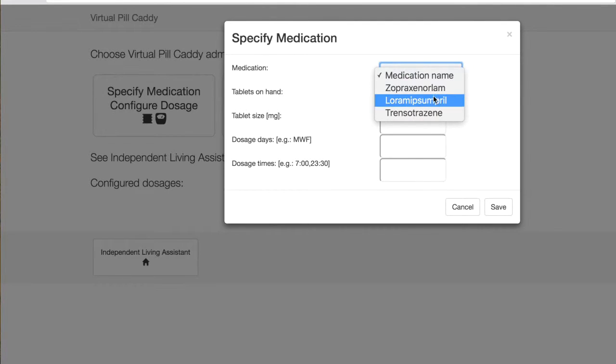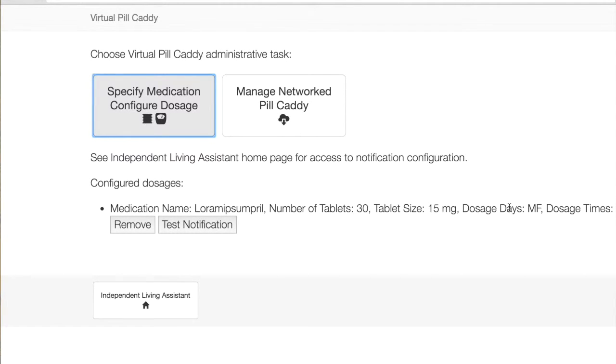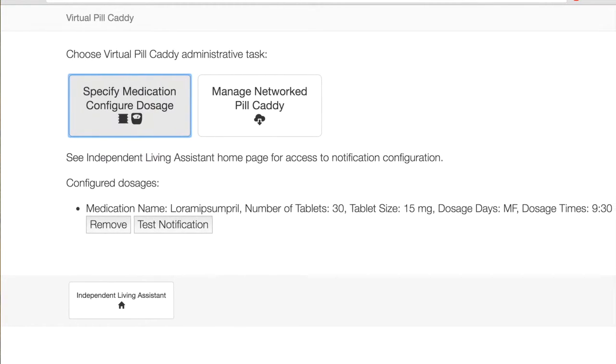For example, these are all fake. Loramipsapril. Let's say there's 30 tablets on hand. They're 15 milligram tablets. And they're going to be taken Monday and Friday at 9:30. Okay, this dosage pops in down here. It's off screen, sorry.